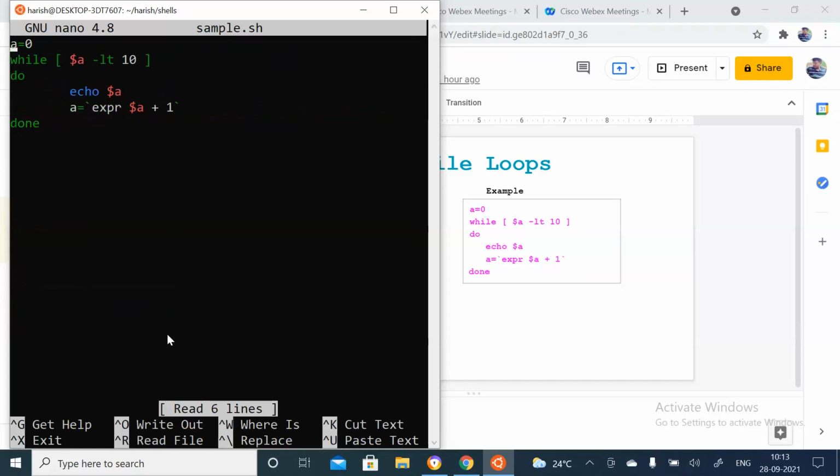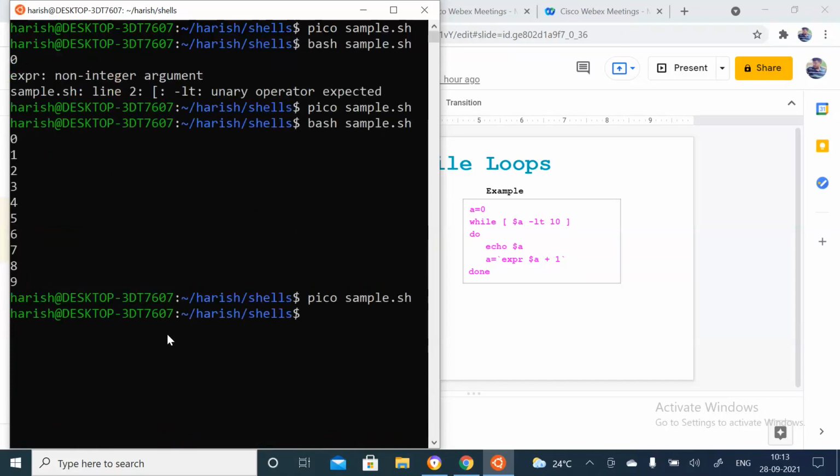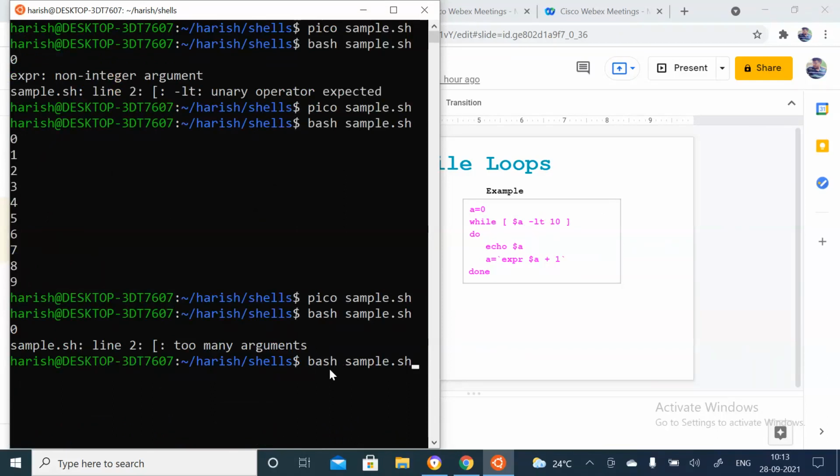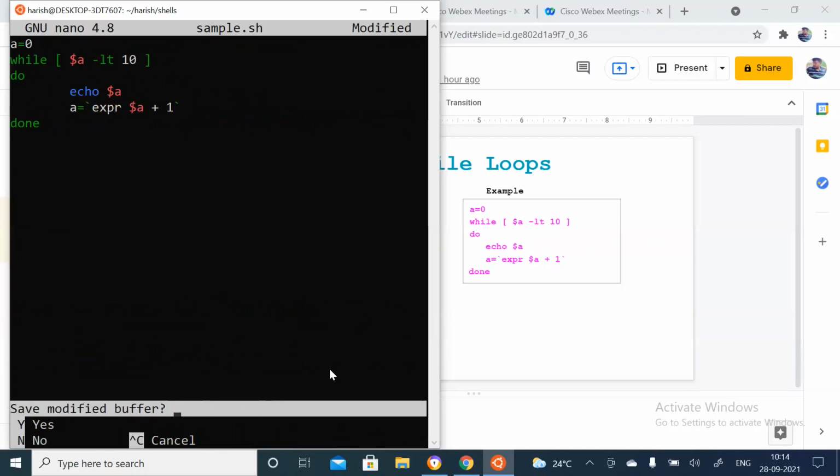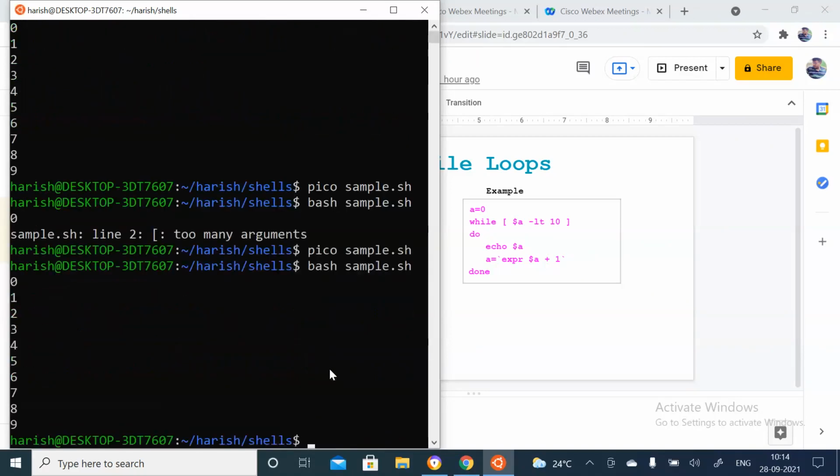But if you change this to a single quote, then it will not execute. You can see it is giving an error. That's why you need to put this operator here. This is similar to a single quote, but it is not a single quote.